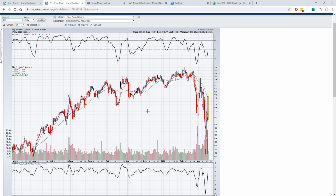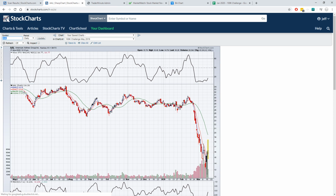But what we need to start to see in order to get signals are for stocks like Procter & Gamble to give some sort of upside crossover, pull on back, set a little higher low. We had stocks like Procter & Gamble give that crossover early in March, but as they pulled on back, they set new lows. So we still need to see that process of 3-7 crossover, pull on back, higher low, fresh 3-7 crossover for the most part. Now, it's not an absolute requirement, but for the most part, that's what we will need to see. But if we take a look at the others that have the crossovers, they're very similar.